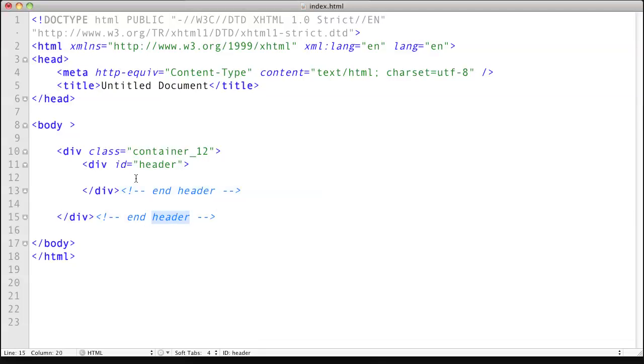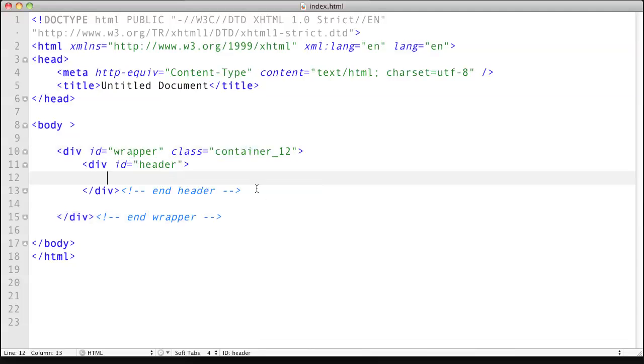And so I'm going to give this an ID just for now as well. ID equals wrapper. So this is sort of the wrapper that goes around everything. And I'm not giving it container just so I don't get confused with the container class from 960 grid system. If you're wondering why that container is a class and not an ID, it's so that you can be allowed to apply different ones to a page.